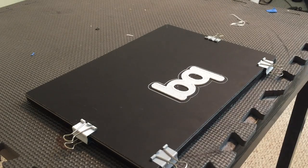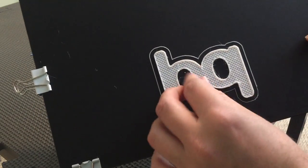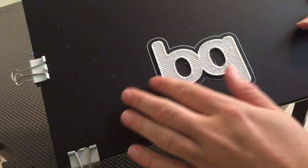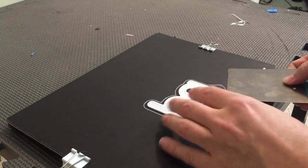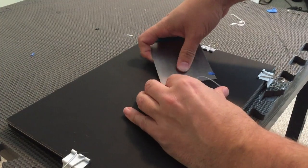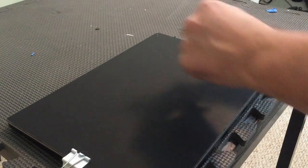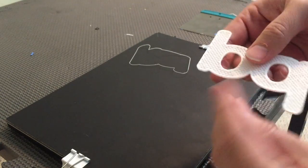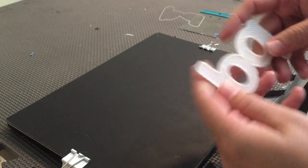All right, here's another quick look. I went and found the BQ logo on Thingiverse for the Whitebox here. I figured this would be a nice, slightly larger flat print that I could do as another test run for the Z plate. Again, I just have some brackets holding it down, and I'm going to come in and see if I can get it off the plate. There we go. So no damage to the plate, it's stuck really well, and it's nice and smooth on the back, just like it was with the glass plate. This is pretty darn nice.